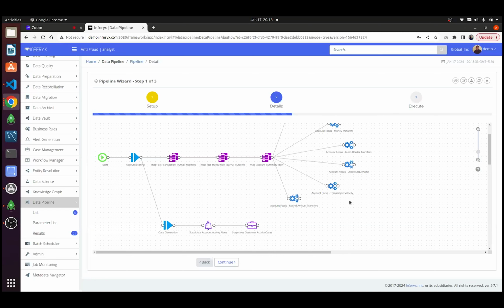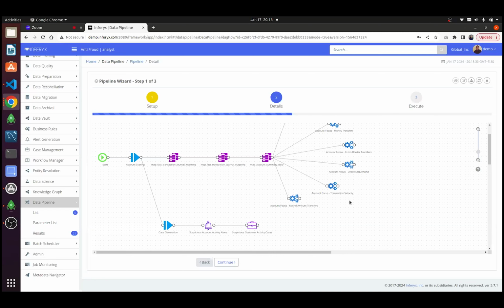Okay. So once you run this pipeline, you can schedule it to run on a periodic basis, and then your alerts and cases can generate. You can do it every 2 minutes, every 5 minutes, depending upon whatever your business requirement may be. Okay. So this is about creating a pipeline. Once the pipeline is created, I want to schedule it. So we have a batch scheduler, which allows you to take this pipeline and schedule it to run on any frequency you like. What if you want to monitor all the jobs?